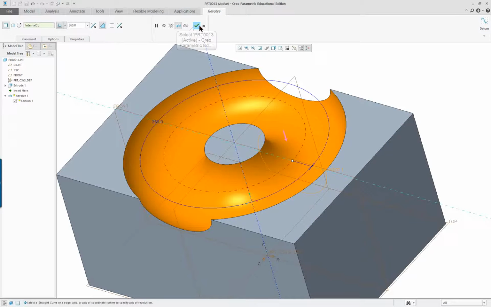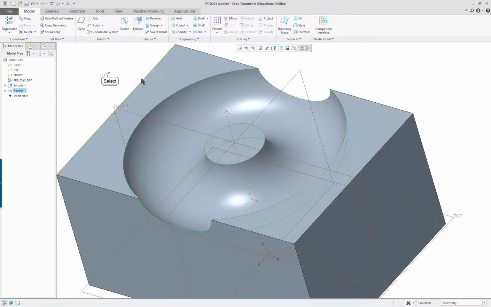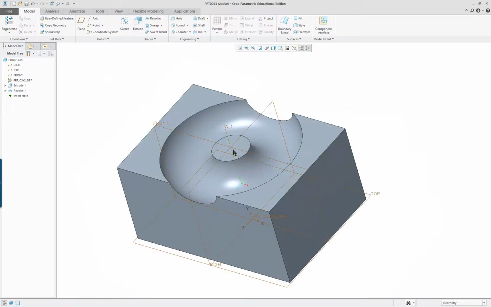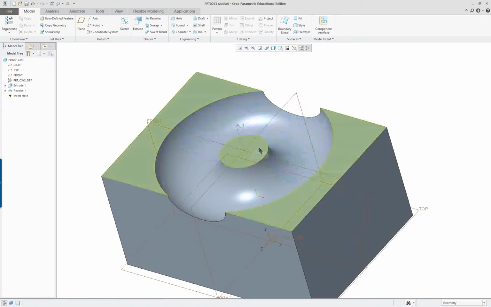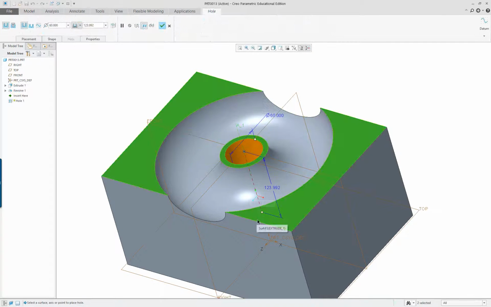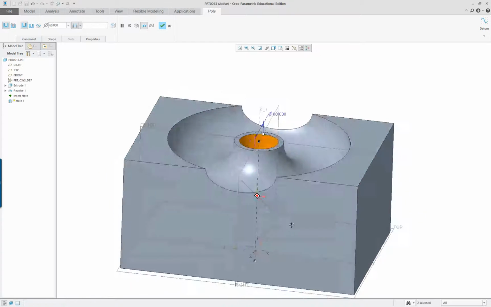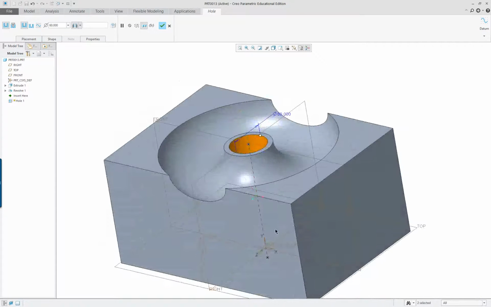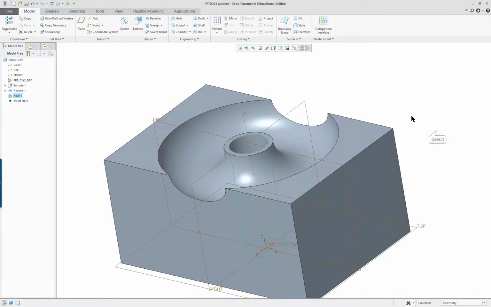through the edge. Check. And now I'm going to put some rounds on. Well, maybe I'll put a hole first. I'm going to select the top face, hold down the control key, pick on the axes, and one of the choices in my pop-up is the hole. Pick on the hole, and I want it to be through all. So there's my hole. Now, middle mouse button to finish that feature.